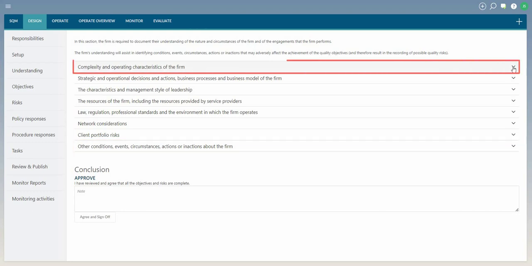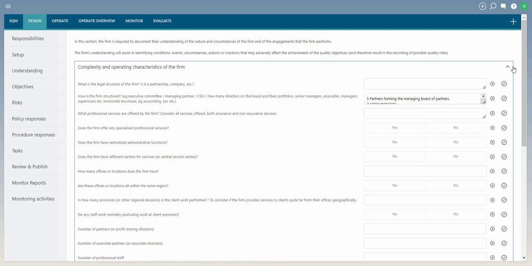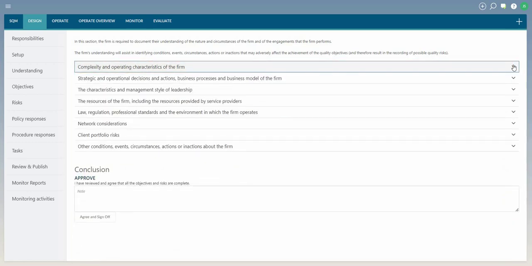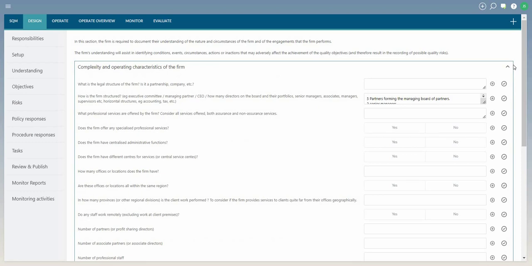To expand a section, click on the section header. The questions for that section will then be visible. To collapse a section, click on the section header. The sections include questions that either require a manual input into a text area or a box that holds options to select in response to a question. Questions with text areas are answered by completing the text area. Simple questions are answered by selecting one of the options provided in the box.